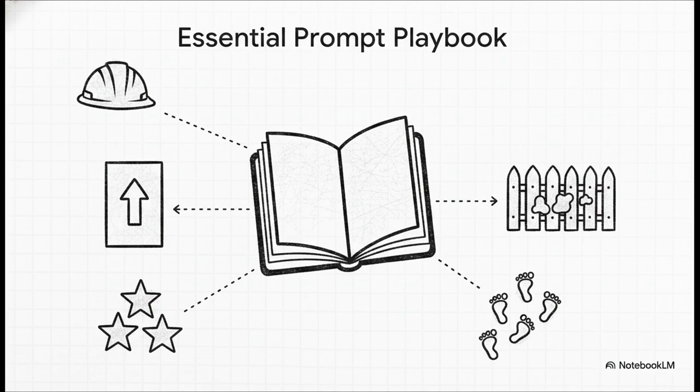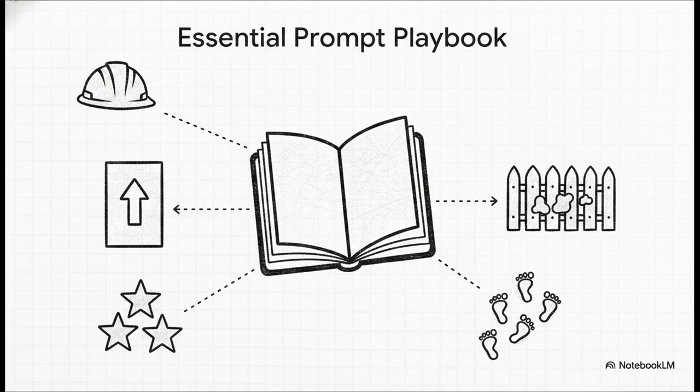So where do you start? Always assign a clear role. Saying something like you are a senior DevOps engineer immediately sets the vocabulary and the analytical depth of the agent. Next, you want to front-load your instructions so the agent's primary directive doesn't get lost in the noise. You also need to use strict delimiters to fence off user data. This keeps the agent from getting confused between your instructions and the user's inputs.